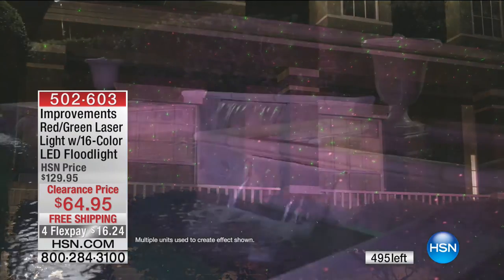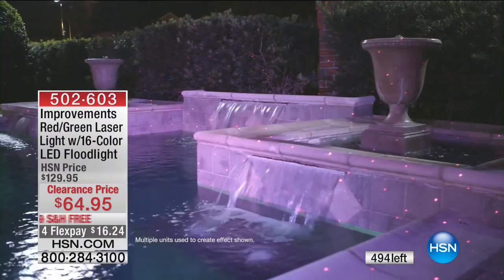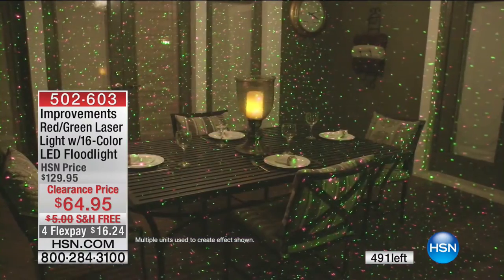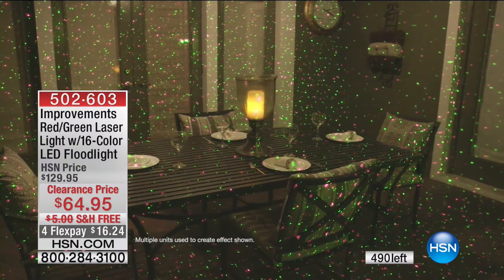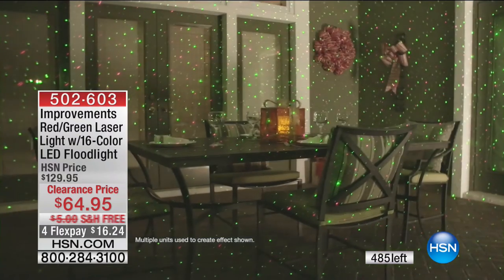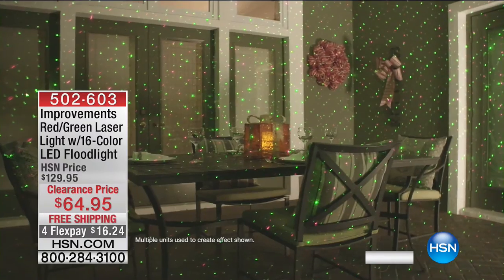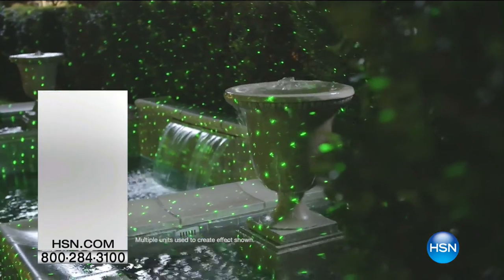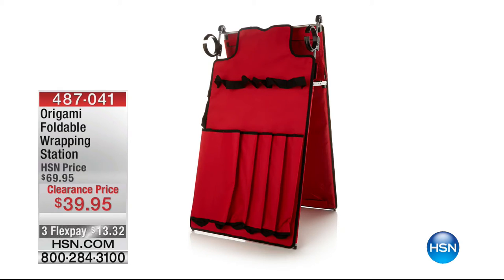And we've got more great holiday clearance coming up for you. I want to show you guys something that I'm pretty excited about and a lot of you have been shopping for today. You may be thinking, where am I going to put my wrapping paper? I need a great way to store it. I've got this big flimsy plastic thing that doesn't protect it. I don't have a true wrapping station. And then when you have something that's big and bulky, you have to find the closet space on the floor for it, right? This is amazing.